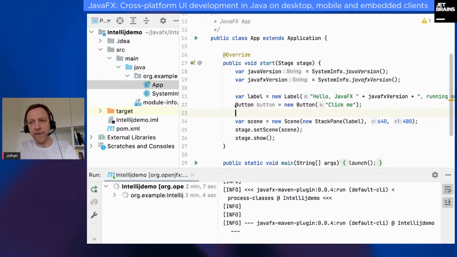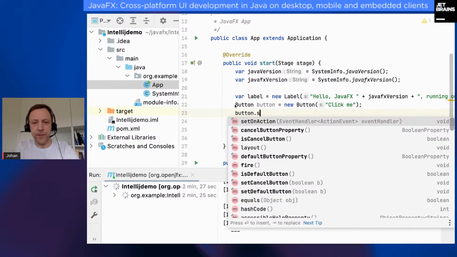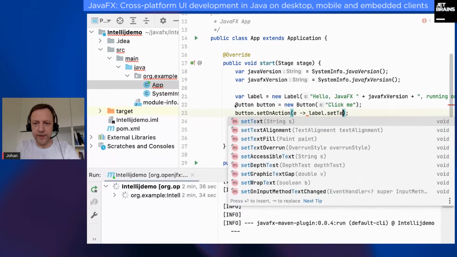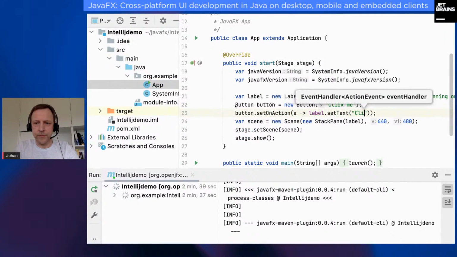I don't want to give a course in JavaFX in this short session, but just to give an idea about how JavaFX development typically goes. There are lots of single abstract method classes in JavaFX, which were created before Lambda expressions were a thing, but which were very easily converted into Lambda expressions. For example, if this button is clicked, we can invoke the setOnAction handler, which we can then use to, for example, let's set text, change the text on this label that we created. So if this button is now clicked, the text in the label will be changed.